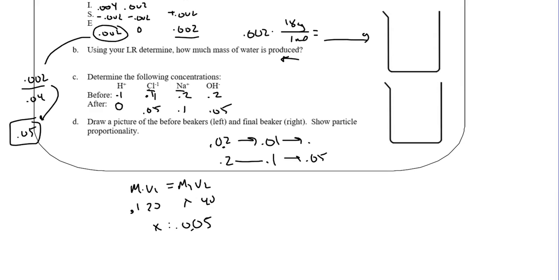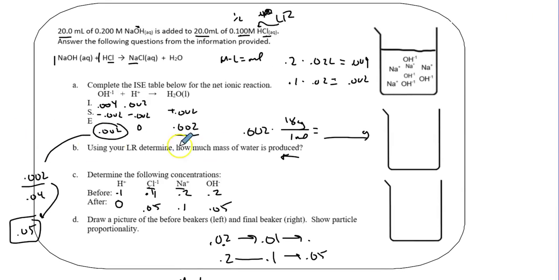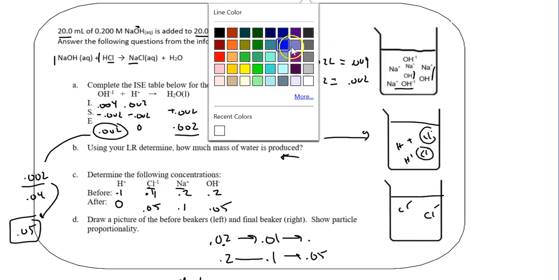Alright, so again, a different type of scenario here. Let's draw these beakers out here quickly. Same volume, half the concentration, half the stuff, same volume. I drew out here 1, 2, 3, 4. So I'm going to draw 2 of these guys. And therefore, new solution. The chlorides are still here. We're forming now H. Use a different color here. Alright.